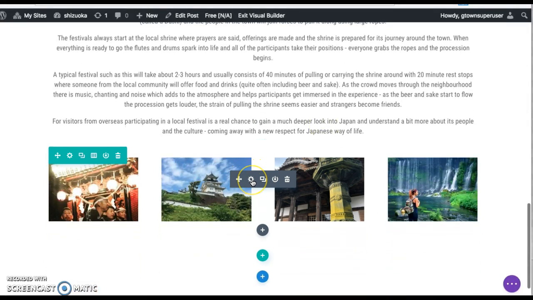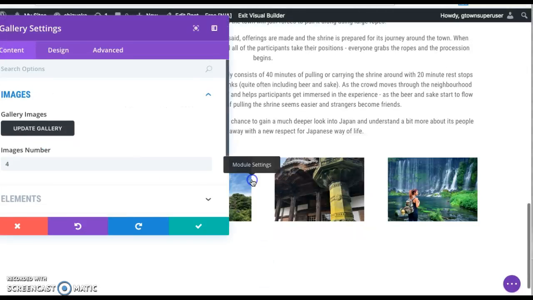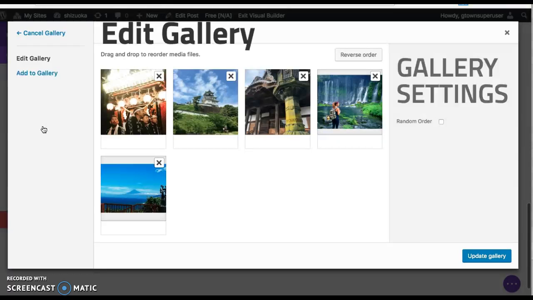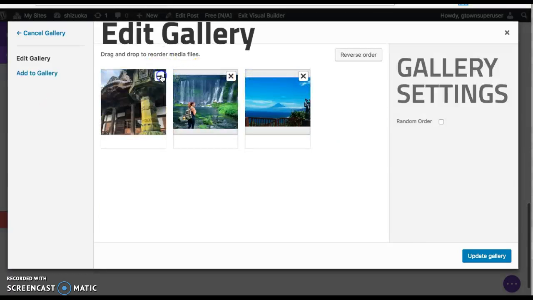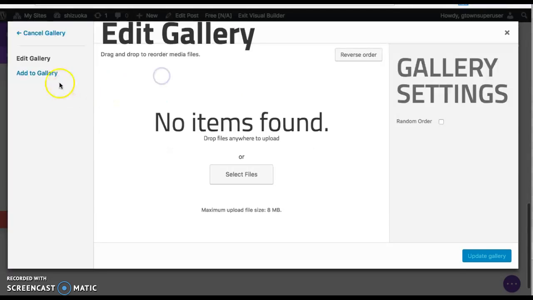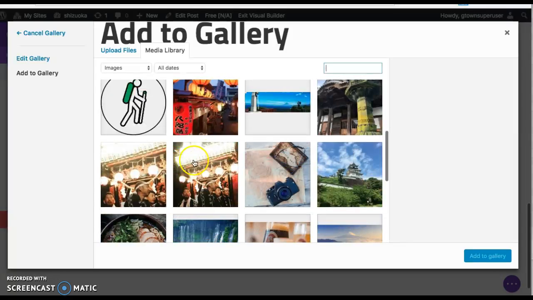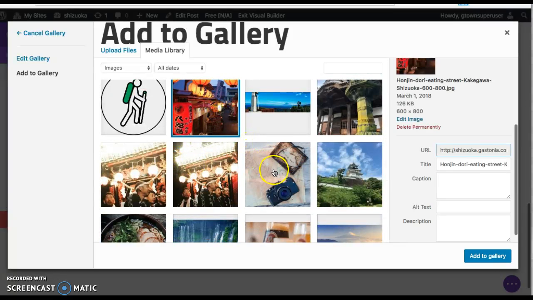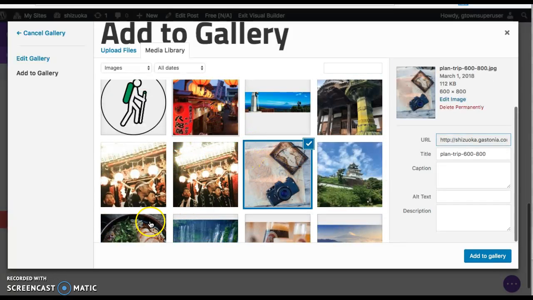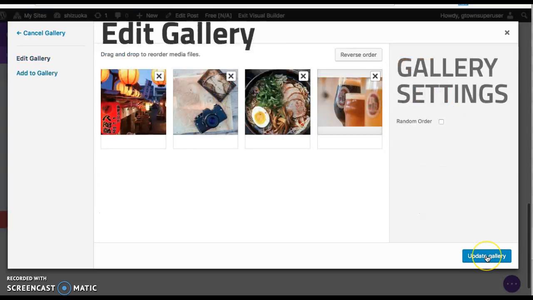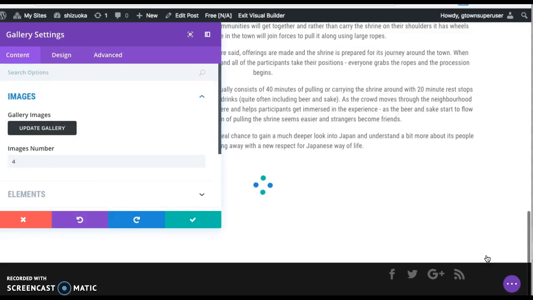And then again, we click on the gear setting for the photos, update gallery, delete these, click add to gallery, choose whichever ones you want, click add, click update.